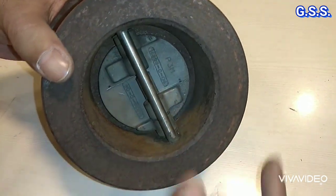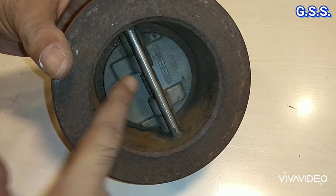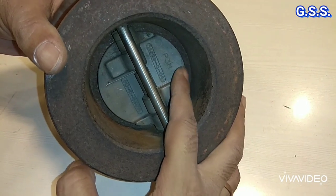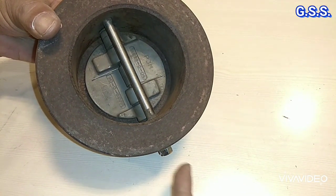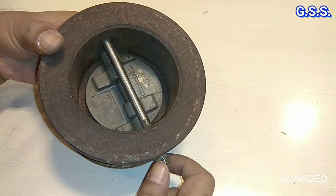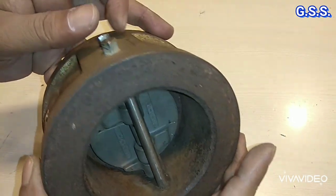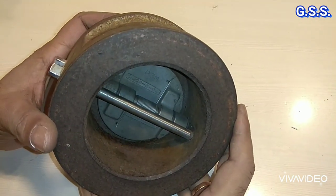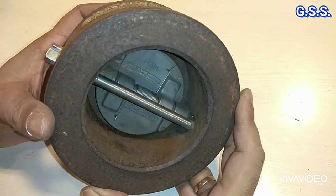During manufacturing, this disc and this spring with these bearings are installed first inside the valve body, then this hinge pin and this stop pin are provided from outside, and then they are locked on both sides of the valve like this. The design standard of this type of wafer type dual plate check valve is API 594.